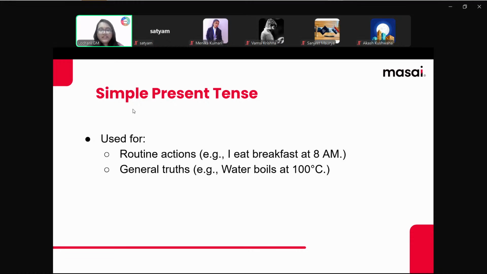Absolutely. So if you see, this use case of simple present tense is we state facts. And especially in interviews, when you're going to the interviews and when you're introducing yourself, when you have to state facts about yourself, this is the tense that you use. Okay, that is awesome, guys.